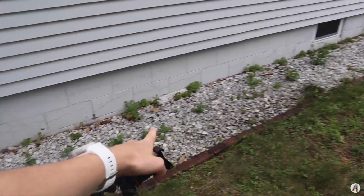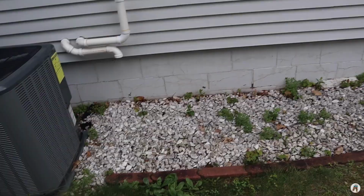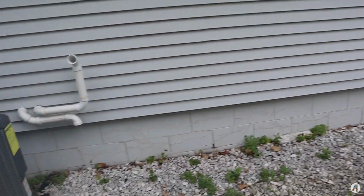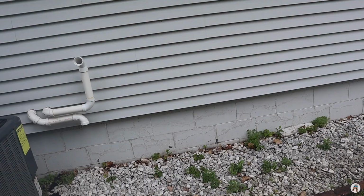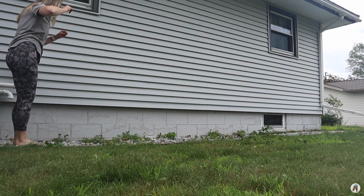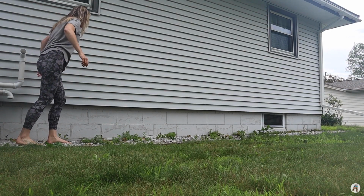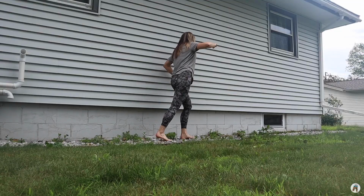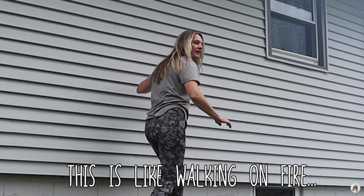It's a long patch, obviously. So I'm gonna start right here, and then I'm just gonna walk all the way to the end, and then I'm gonna walk back, and we're gonna see how this goes. Hopefully it doesn't hurt too bad. Oh God. It's like walking on fire.